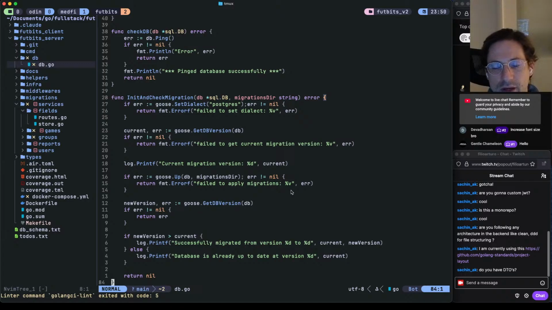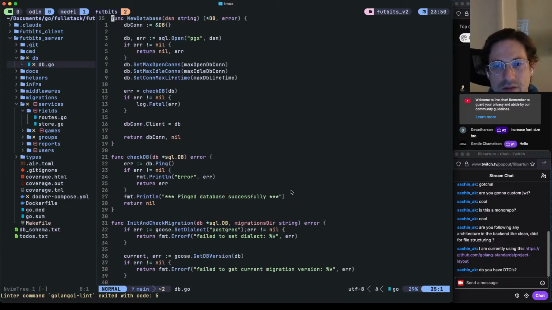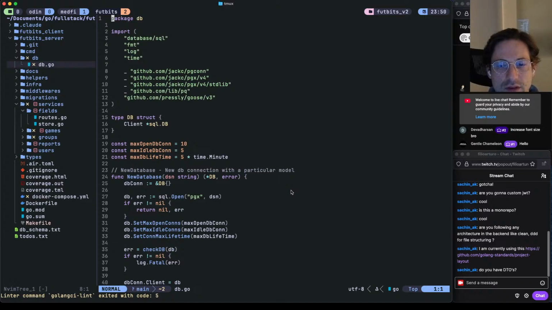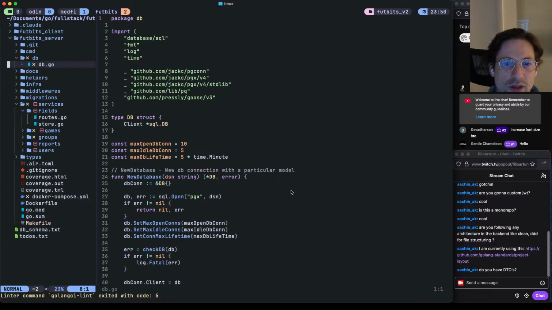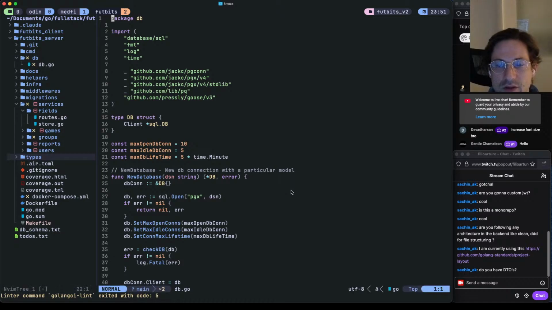It's only one file, so maybe I should give it a good thought and perhaps put it in the types since it's a model, but the functionality that models have is implemented somewhere else. So I don't know about this. For now, I'll leave it like so.